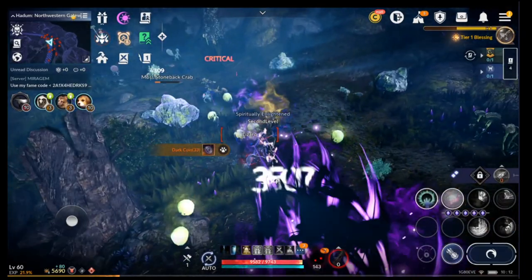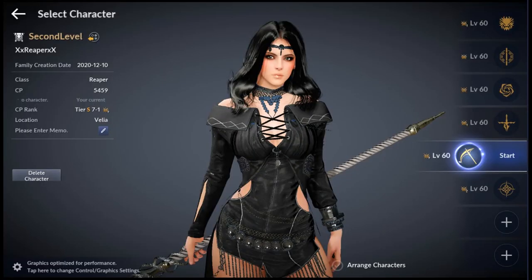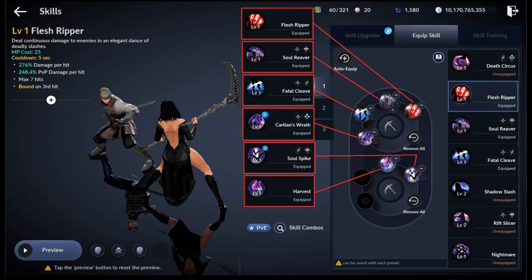Now it's time to move on to the next character. Here we go. And the next character is Reaper. Let's see what her farming skills are like. Here we go. And those skills are Flesh Ripper, Soul Reaver, Fatal Cleave, Cartian's Wrath, Soul Spike, and Harvest. So let's see what she's like out in the field. Here we go.